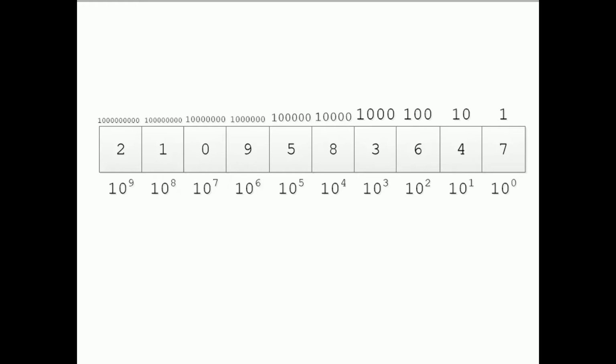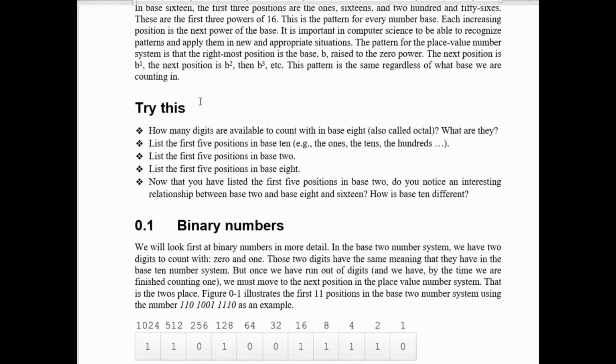Take some time to think about why this is so. Practice counting in different number bases and writing and interpreting numbers in different number bases. Try answering some questions and solving some problems. Talk it through with some friends. When you have a good understanding of what a number base is and how to generalize what you know from base 10 to other number bases, you're ready to move on.